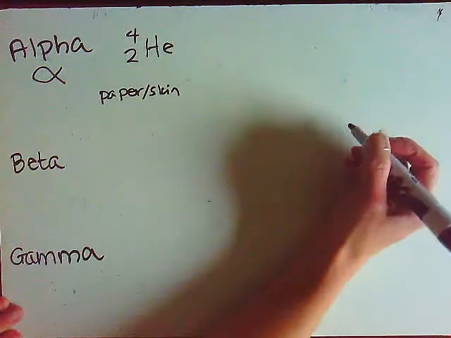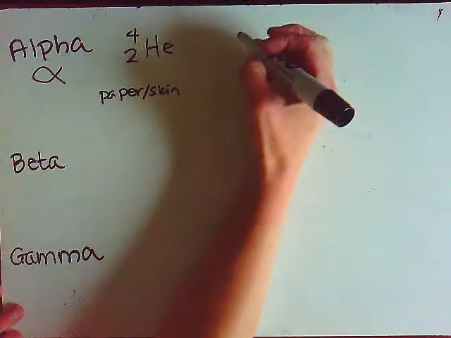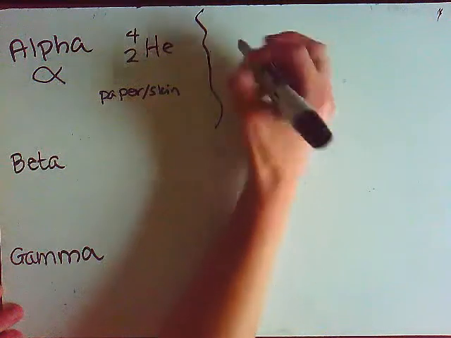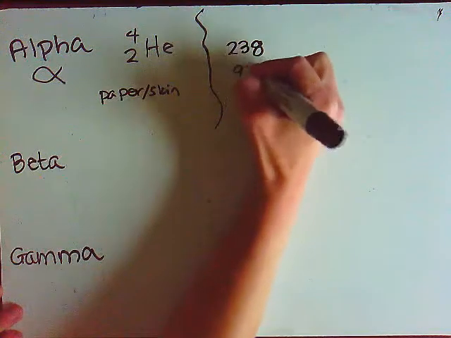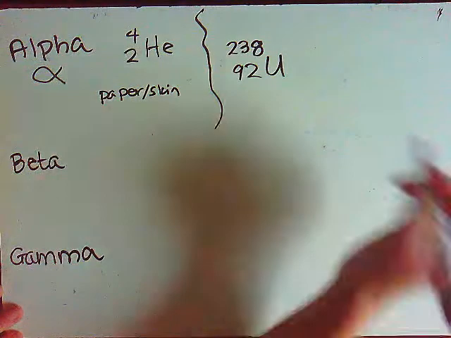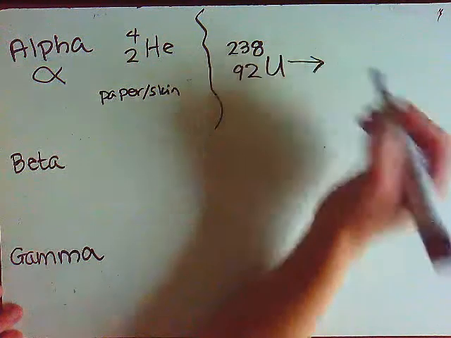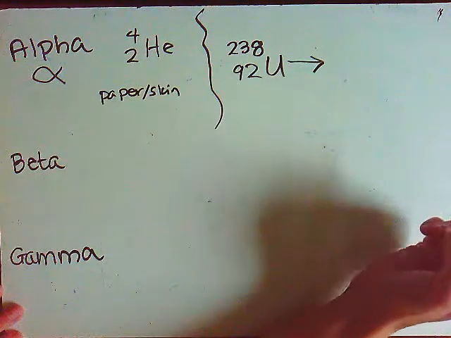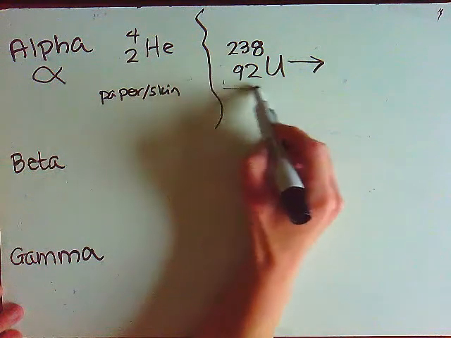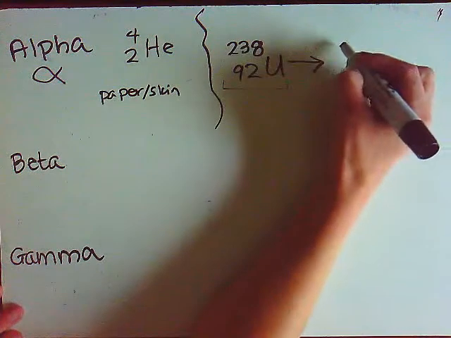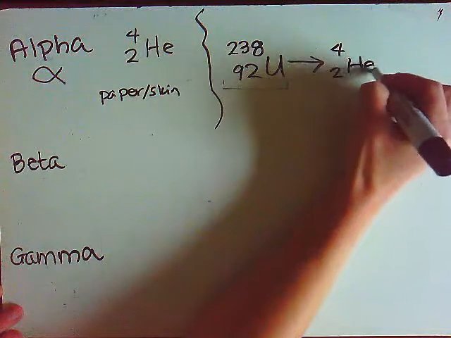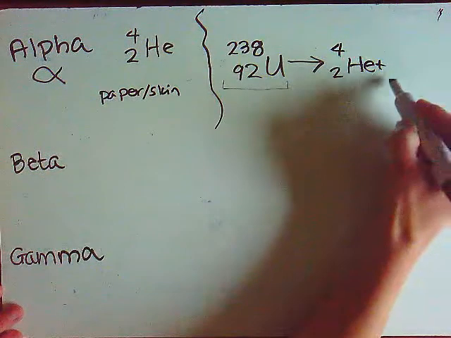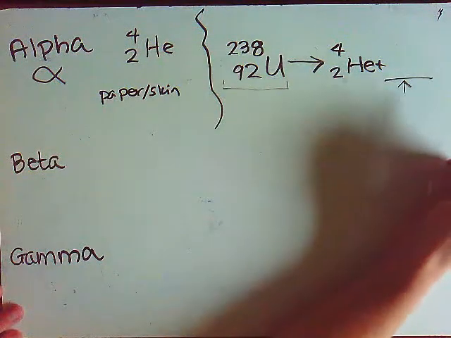If you were looking at a nuclear reaction that said it was potentially going through alpha decay, what that means is, I'm going to use an isotope, uranium-238, and if it says it's going through alpha decay, remember that decay means to break down. So what's happening is this uranium isotope is breaking down and the decay is an alpha particle. Therefore, it's giving off an alpha particle. And the question might ask you, what's the missing isotope?